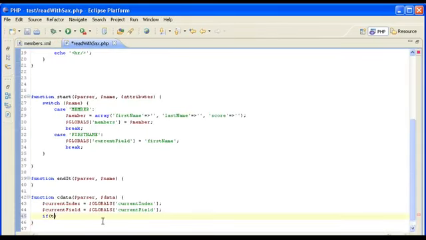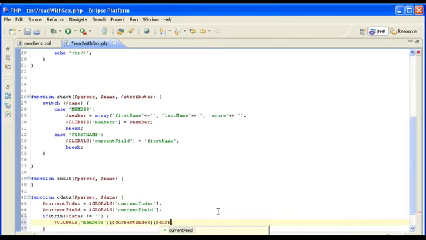So we say if trim data is not nothing, then save Jim, basically, in this collection, in this current index, which is 0, right? And inside that is this one right here that we just added when we were at the member. So it's already existing for us. And now we say current field equals data.